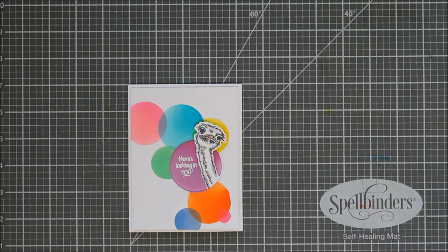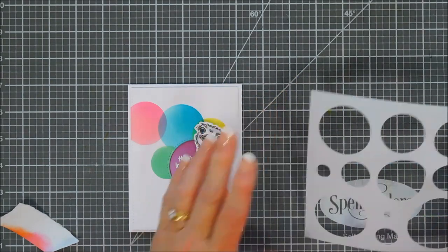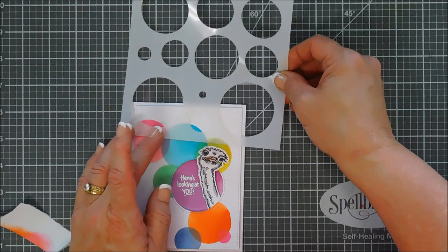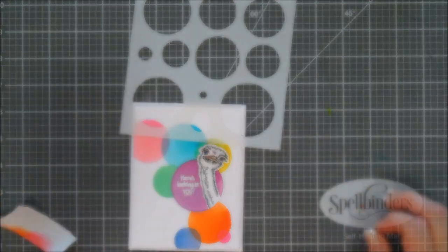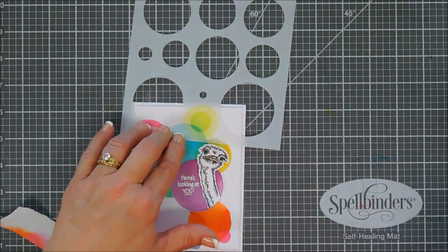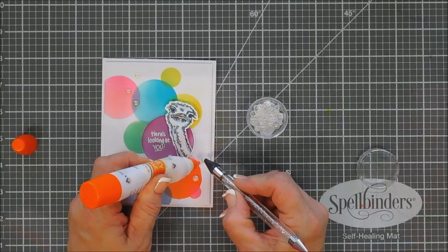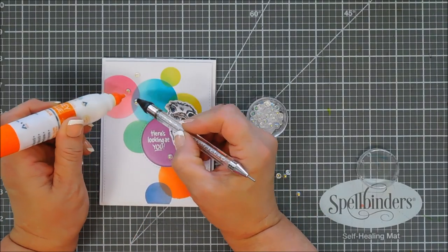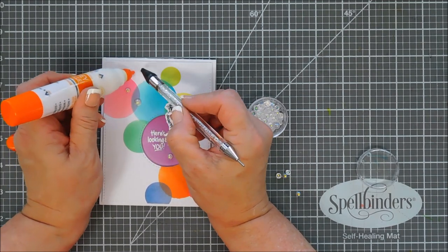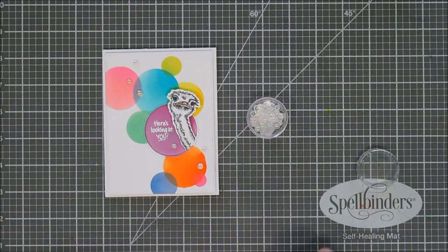As I did this, I noticed something was off with my pattern. So I'm bringing back in my stencil and I'm going to add some twisted citron. It looks really close to the yellow that's behind my ostrich's head, but in real life you can see it's more of a lime-ish green. After I added that I was happier with the pattern, but I am going to add a few iridescent bubbles. These are from Studio Katia — they have an iridescent hue and they'll pick up those colors and keep it nice and playful.